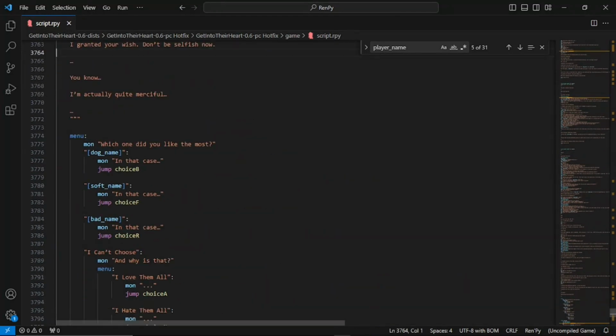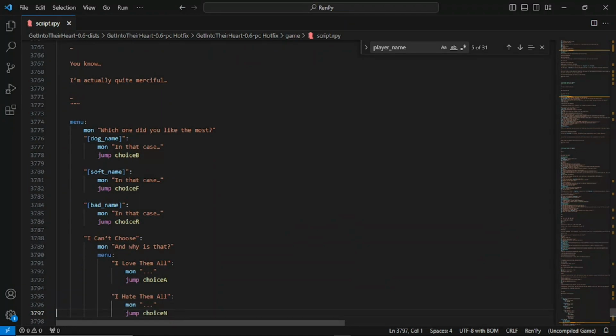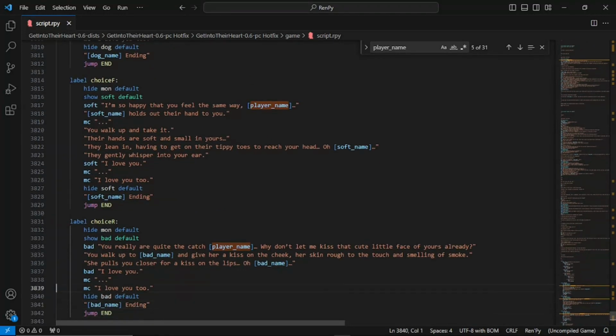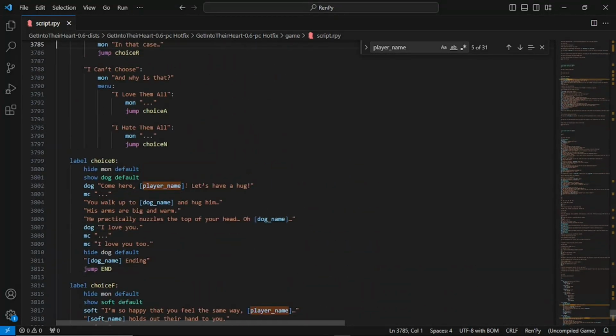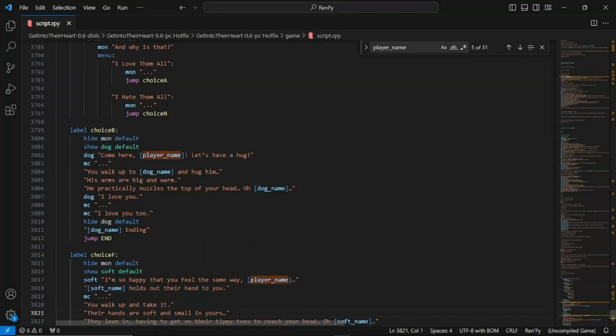Normally, Ren'Py is linear in the top to bottom sense, so it runs through everything in the script from top to bottom. But what you can do is, if you don't want to immediately, after responding with I like the dog character most, sing the soft character's scene, then you can use jumps to skip over periods of code and stuff like that. So the jump command just says to jump to a specific thing.